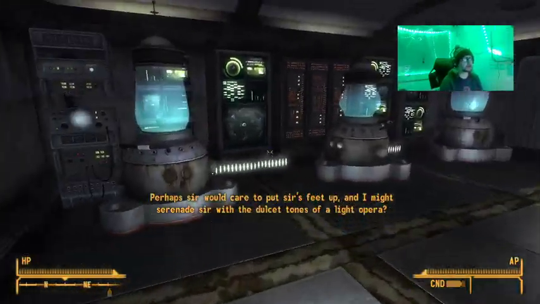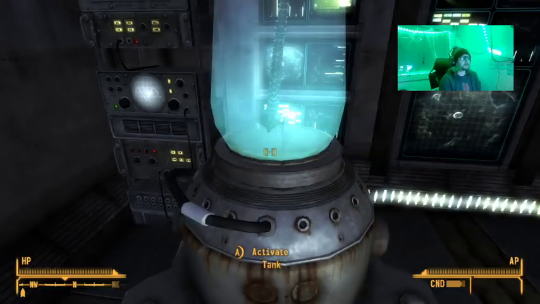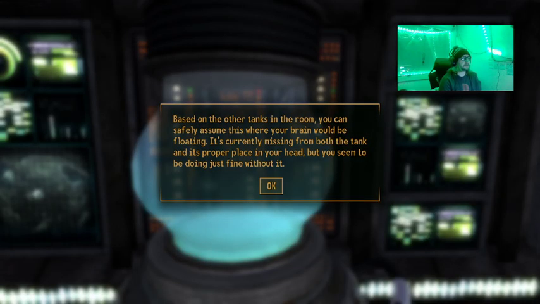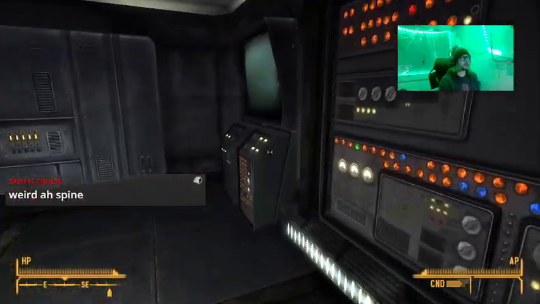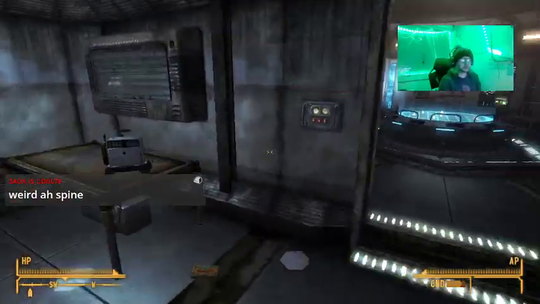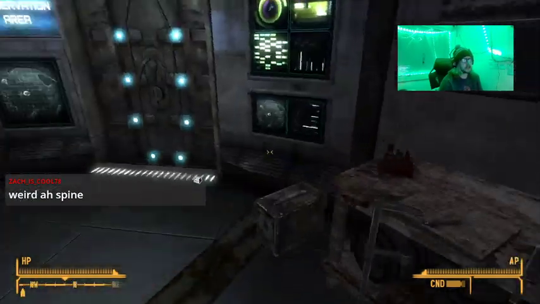Oh, hey, hold on. This room's open now. There is your spine, without a brain stem to snap it on. Oh, man. What's in here? Brain would be... but it's missing. And then there's my little heart. My sweet, sweet heart. And it belongs to the big empty weird spine.